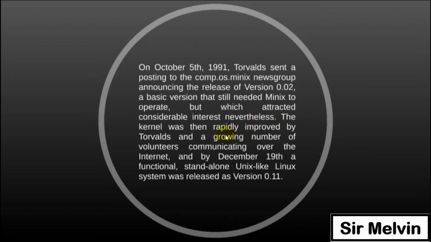The kernel was then rapidly improved by Torvalds and a growing number of volunteers communicating over the internet. And by December 19, 1991, a functional standalone Unix-like Linux system was released as version 0.11.